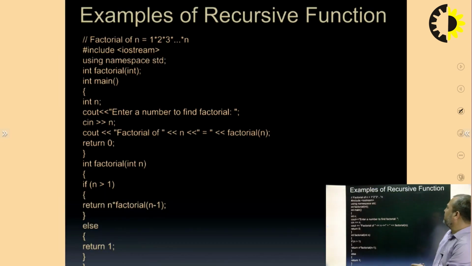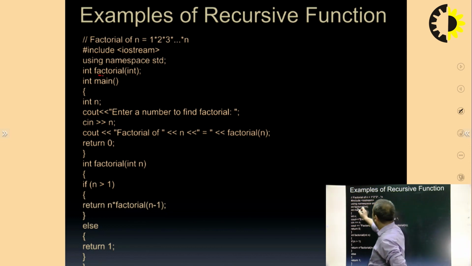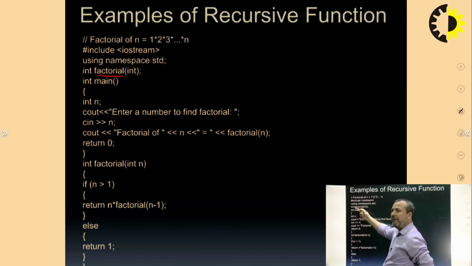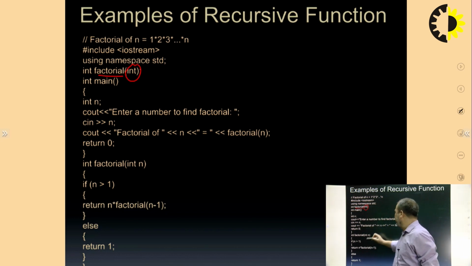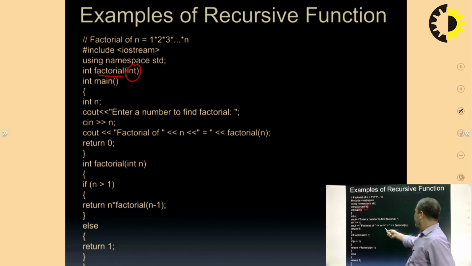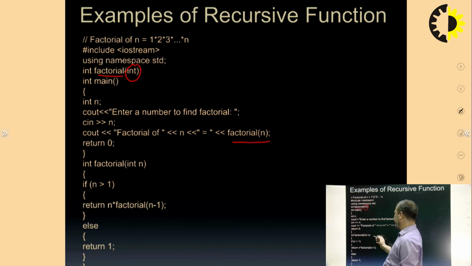This is an example. If you want to calculate the factorial, we have made a function called factorial. Its return type is the factorial value of the argument which you pass to the function. For example, enter a number to find factorial. n is the user defined data, and you want to calculate the factorial of n. So factorial of n, you have just called factorial n. This is the function, and we have passed it into the cout. So it goes to the definition part, it will jump.